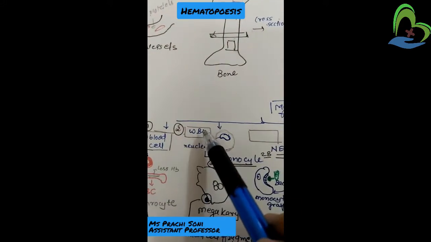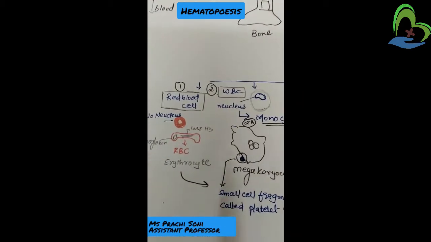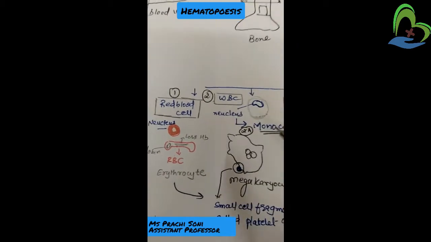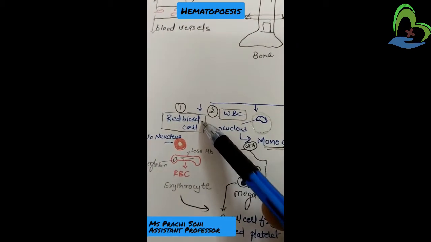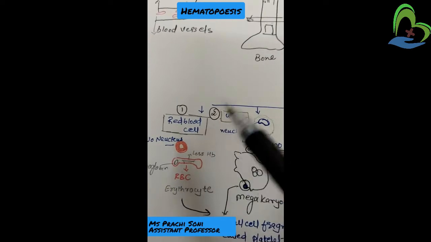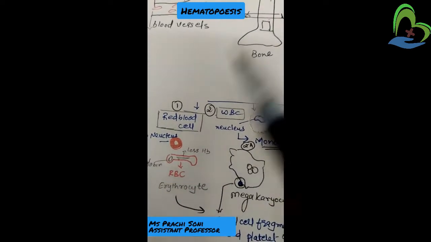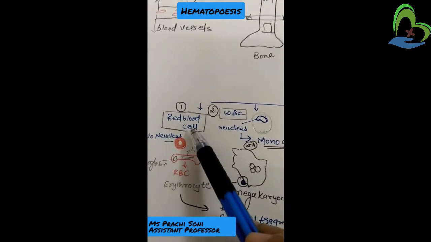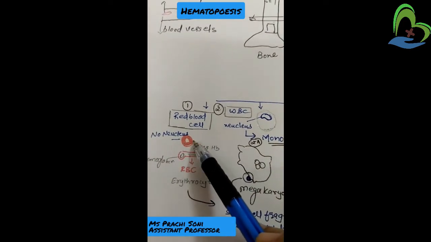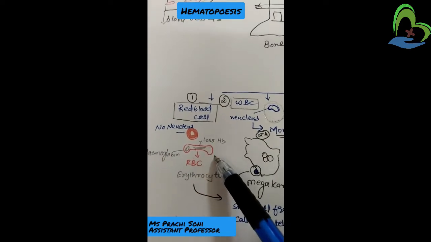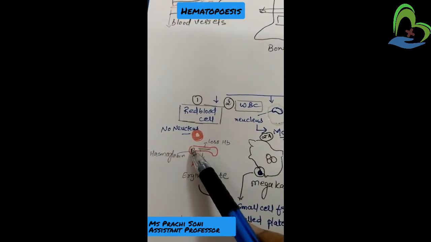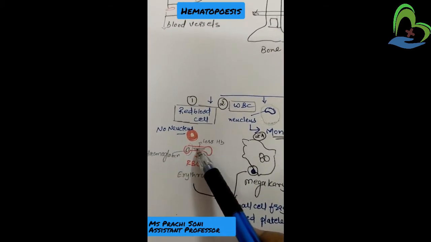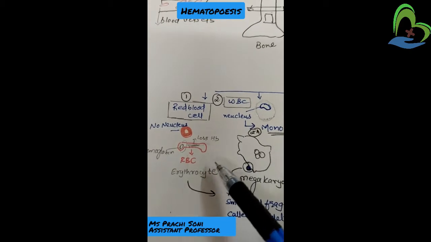Number one, RBCs, WBCs and platelets. The RBCs are the mature cells. But how are the mature cells formed? Everyone knows that once the womb forms, the embryo comes to form, and the fetus is formed into the baby. Similarly, the red blood cell has no nucleus. It is biconcave, which we saw in the previous video. The biconcave edges are thicker and have the hemoglobin, and in between there is less hemoglobin.